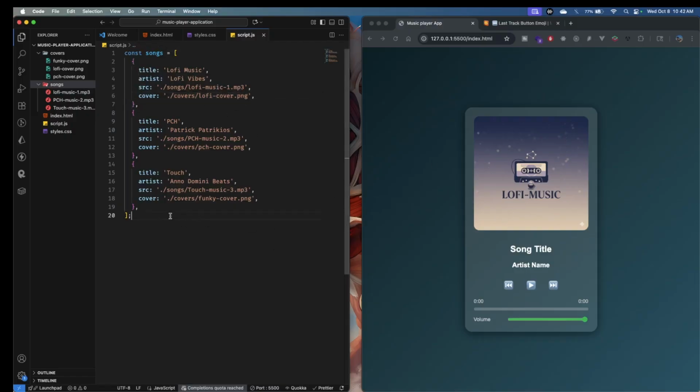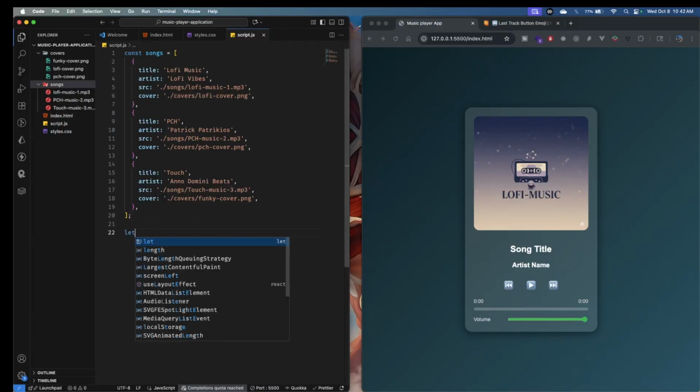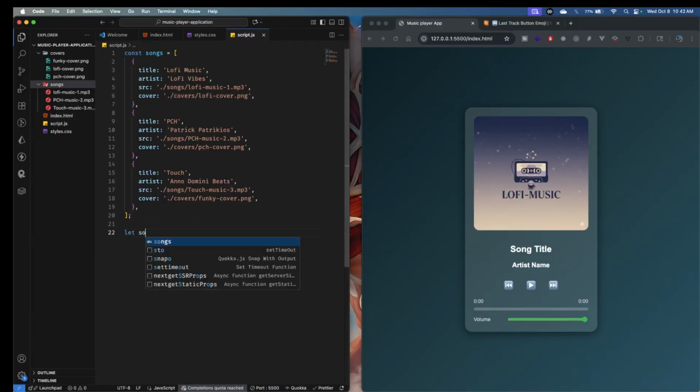Good. So now we are going to declare a let variable songIndex to reference that we want to start from song number 0, in this case the lofi music. Good. So we are going to gather some elements from the HTML by getElementById.